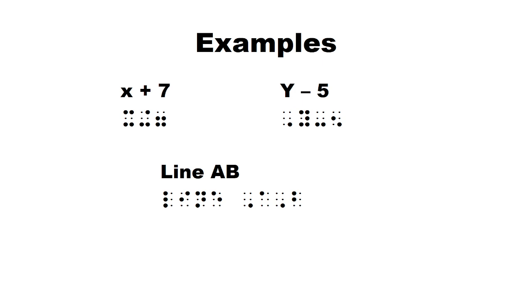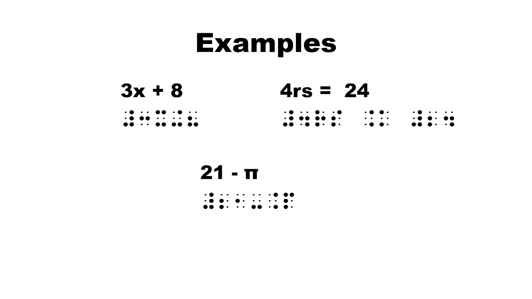Next, we have here line AB. So we have the text, the word line, and then capital letters A and B. As we know in geometry, most of the letters or variables there are written in capital letters. So here we make use of the rule on capitalization in variables. We transcribe the word line, and we do not contract in Nemeth. Remember this, we do not make use of contractions in Nemeth. So we write line, and then the letters A and B with dot 6 for each letter. So it's not two capital sign indicators, but we put dot 6 in A and dot 6 in B. So that's 6 for each letter.